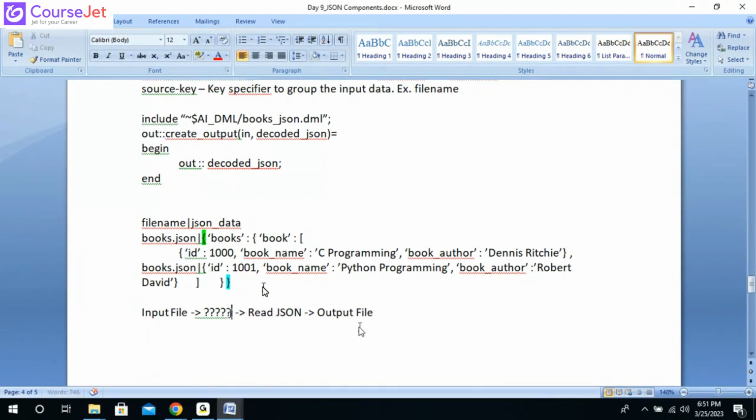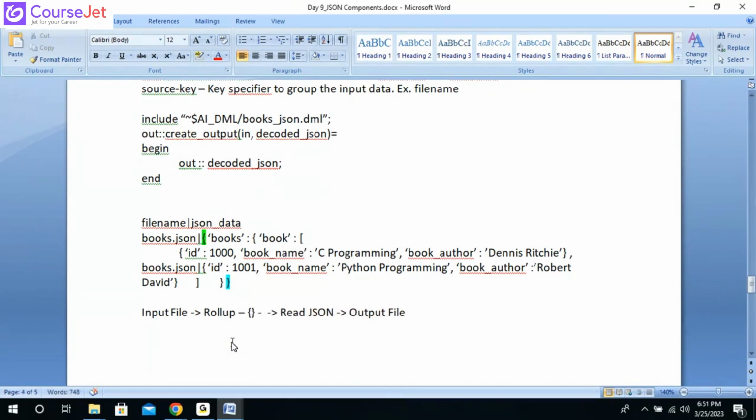So we can use null key, and then we can write it as one single record. That one single record, you can combine all this data and write into one single record in the target. After that, you can use read JSON to parse the JSON data and then write it to the output. Is it roll up after read JSON? Because it is null key, right? So we can use null key, and you have to specify the record format.